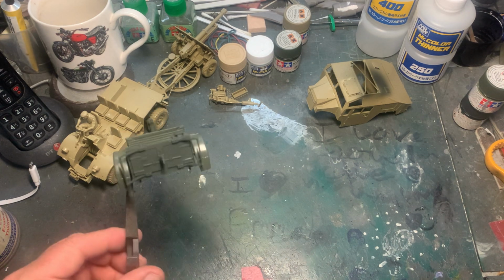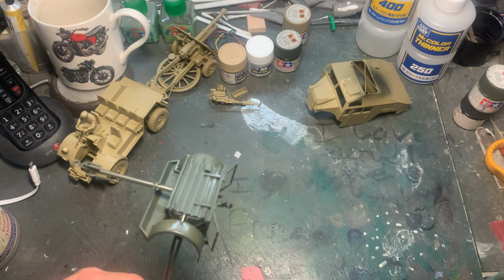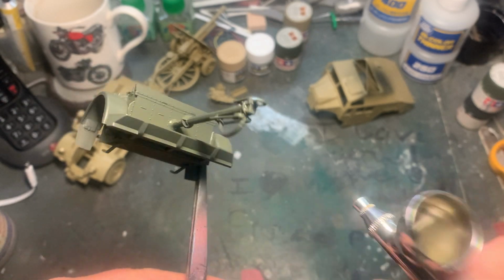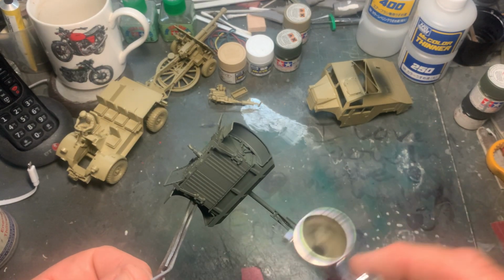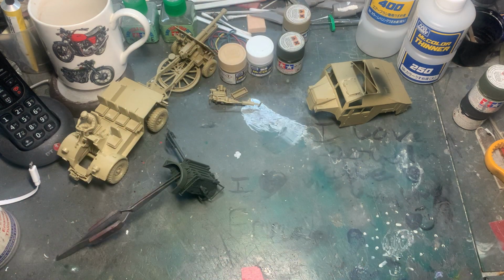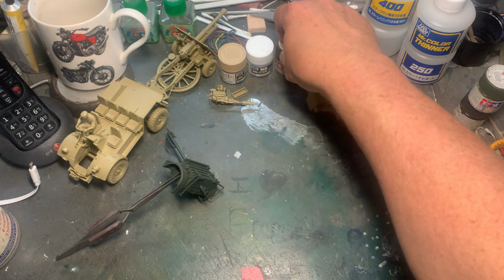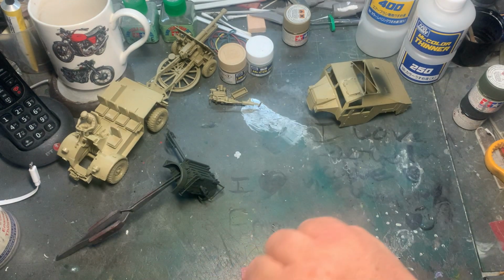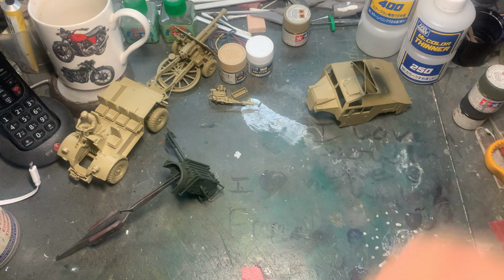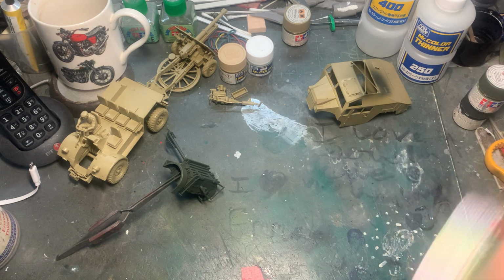Oh no, I'm out of green. There you go. Right, so look, that's the green gone on. So you've got a dark black, so it shades it all out, and then you've got the green, and then we can use another green, which will be this one, this olive drab green. You ain't gonna get this jar, mate. So give it a bit of a shake up.